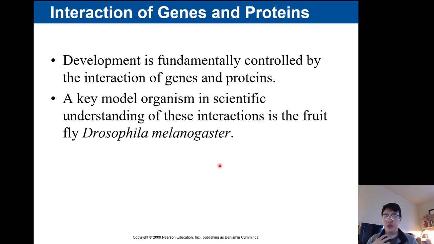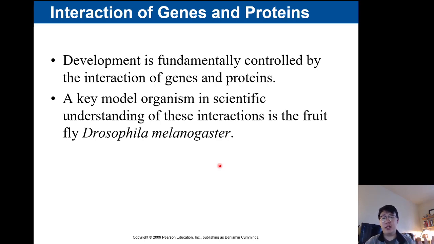Okay, and as you develop, it's going to be highly regulated by the genes and the proteins. Again, this goes back to chapter 7, I forgot which chapter it was, where we talked about the central dogma, DNA to RNA to protein. That is the process by which all cells are developed. We need our DNA, and as long as our DNA is intact and not mutated, our genes are going to be transcribed into RNA, and then from RNA to protein through translation, we can start developing the protein. And depending on what protein we are creating will determine what type of cell comes out.